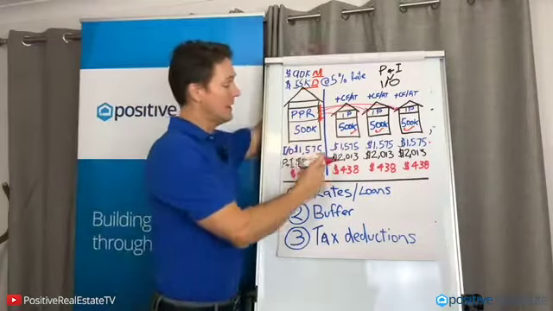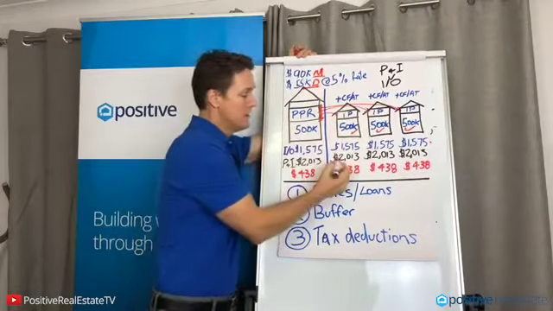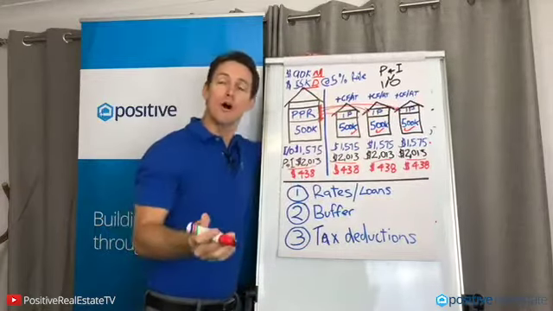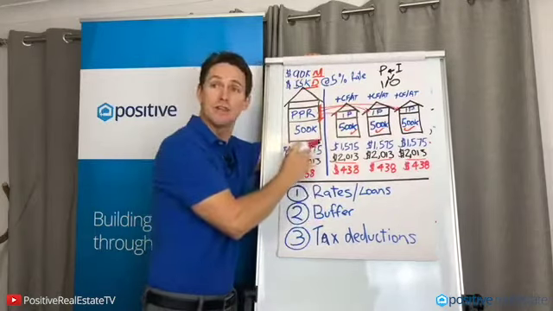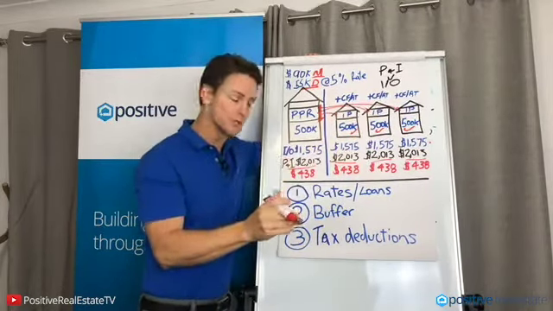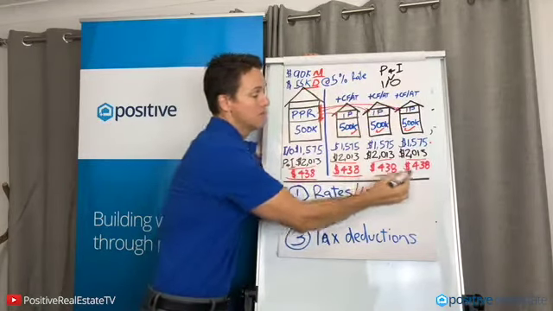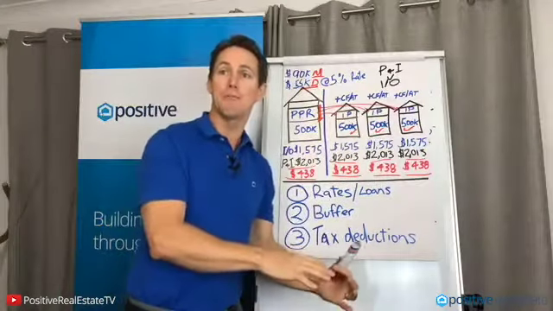You can have a look here. If all of these loans got changed to principal and interest, that would go to just over $2,000 worth of payments every month. Now, the interest is still only $1,575. That's the interest. That's the tax deductible portion. But there is an extra payment now every month of $438. Now, the good news is that's going to paying your properties off.